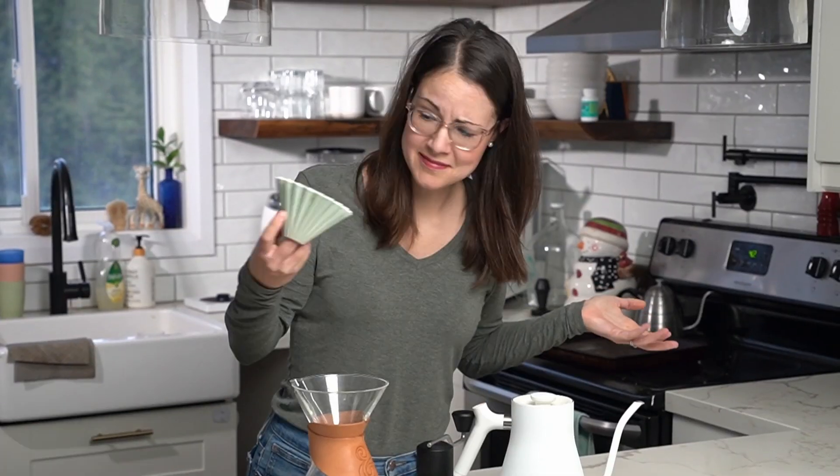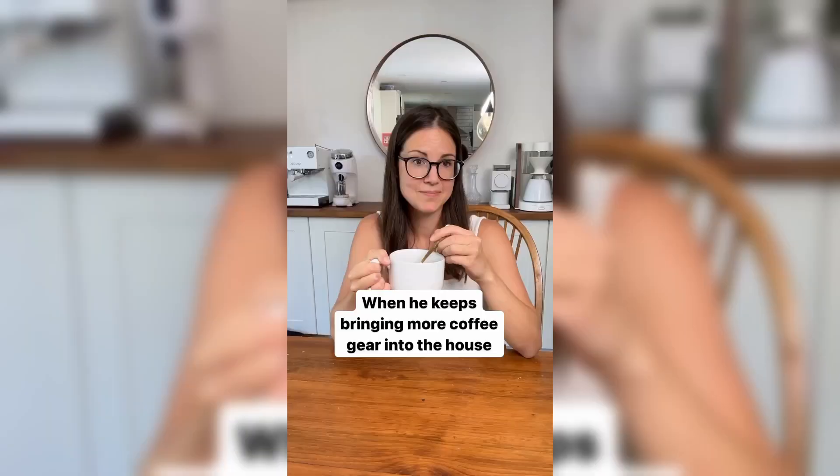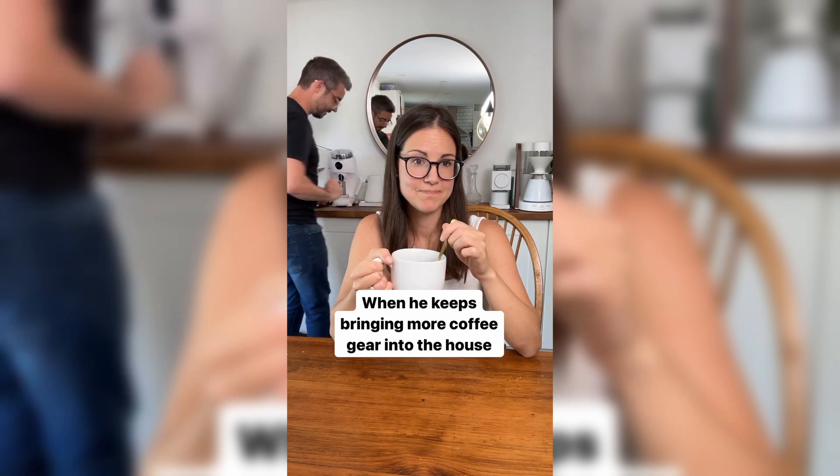My wife Sarah loves a good cup of coffee but can't really be bothered to learn to make a pour-over or mess around with an espresso machine — she wants it simpler. We very often find each other negotiating for how much coffee stuff can actually be out in our kitchen. So I was very surprised when I took this out of the box, we started using it, and she said if that could maybe stick around so we can have it available to use, she would think that would be very nice. Check.